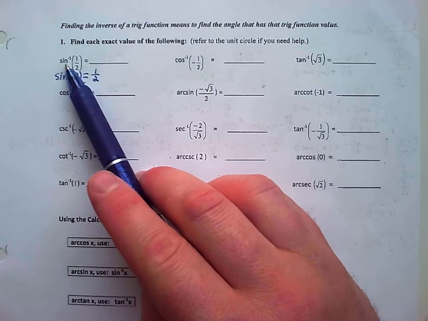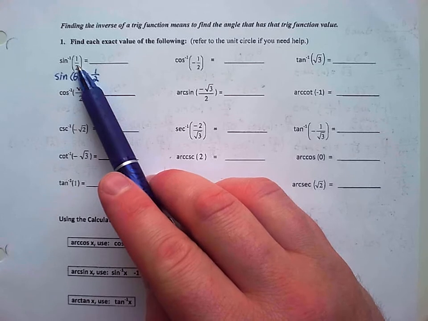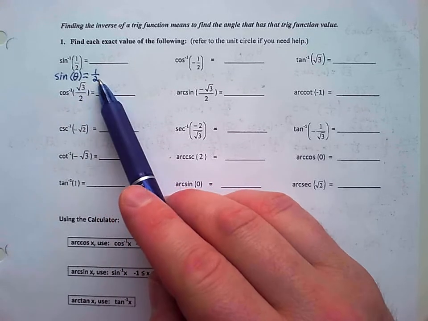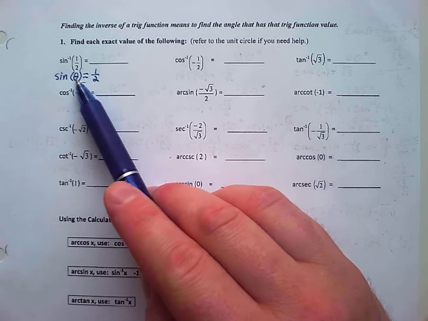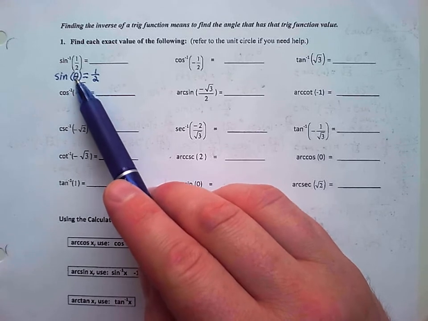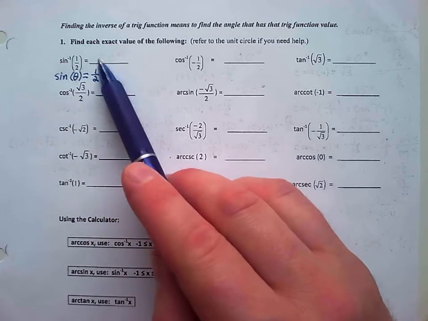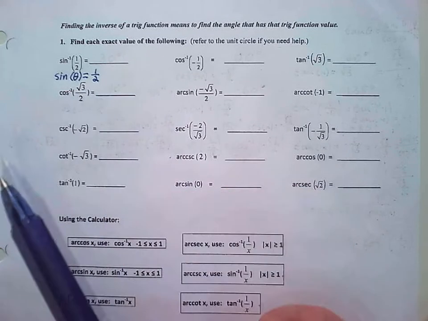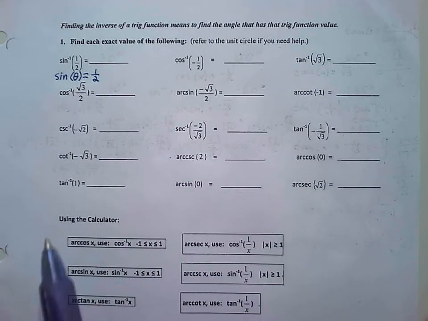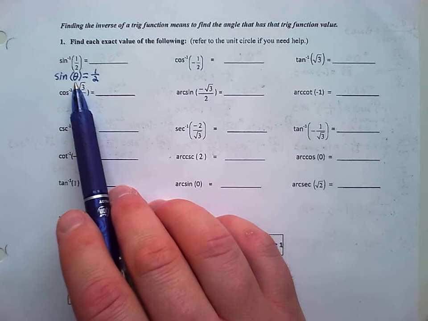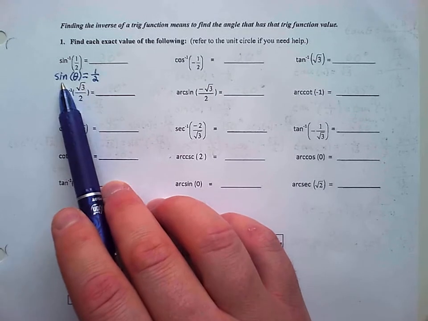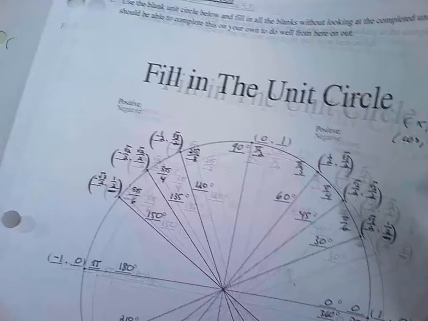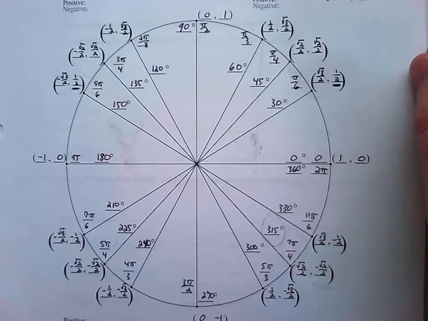So looking for the sine inverse of 1/2 is the same thing as saying take the sine of theta, and that it's going to be equal to 1/2. What we're trying to figure out here is theta, and whatever theta is equal to, that's what it's also going to be equal to up here. So let's see if we can find theta. We're trying to find what angle we can plug into our sine function in order for that to be equal to 1/2. Let's take a look at the unit circle here for a second.